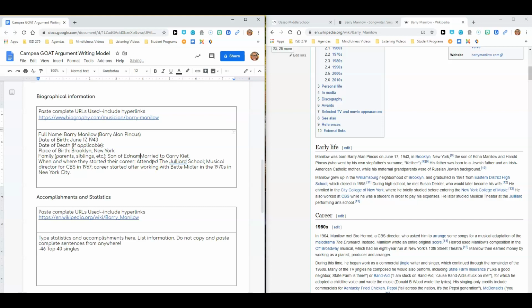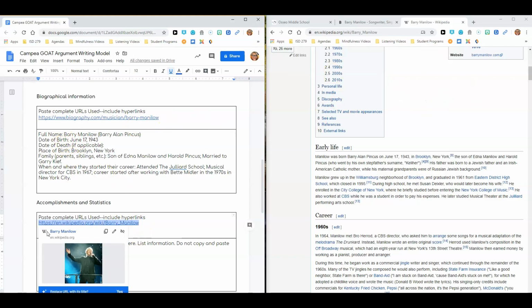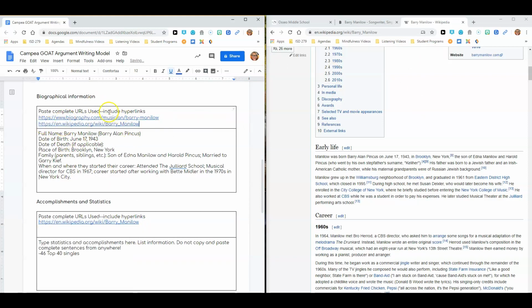Now notice I took this information from a new site, so I'm going to make sure that this hyperlink is also up here. So this is where I've gotten my information from.